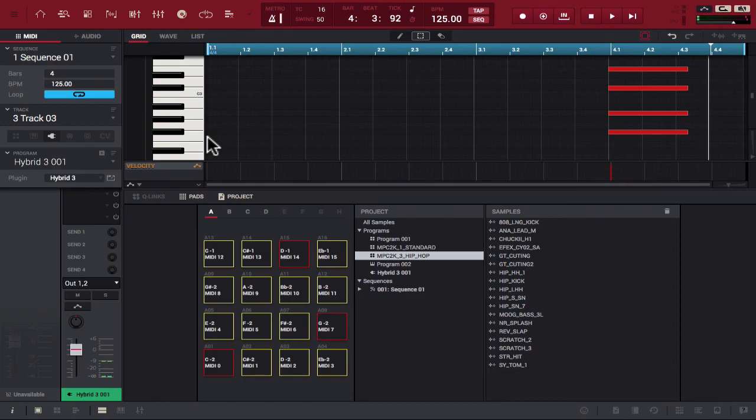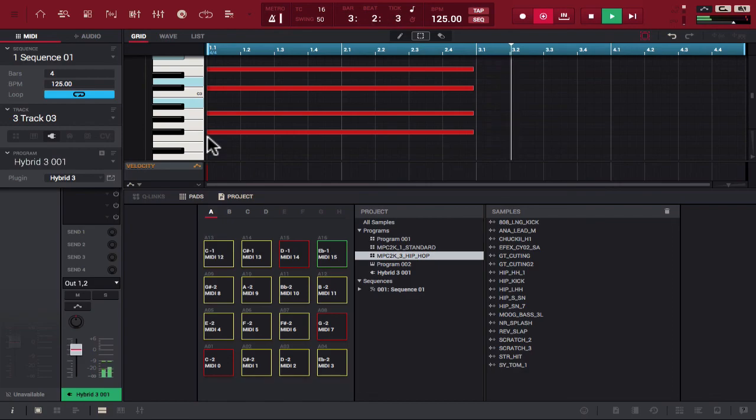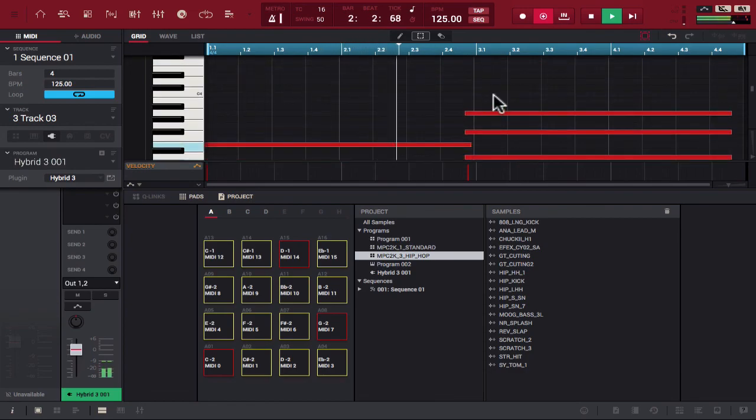Always make sure you use play start. And now that I think about it, I'm going to leave these events alone even though they start a little bit earlier than bar 3, because I like the way they meld with the other strings.